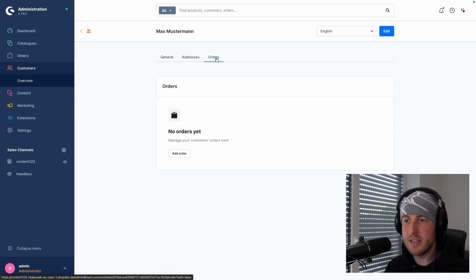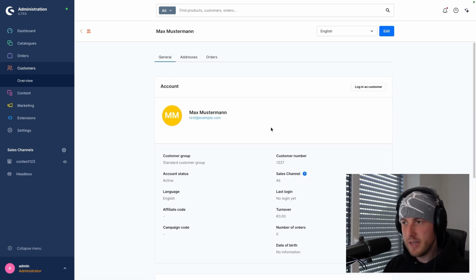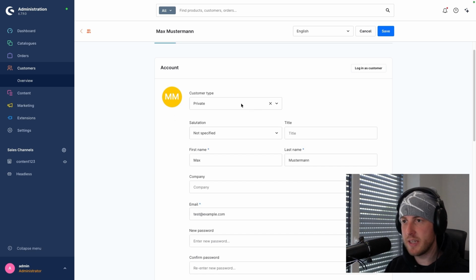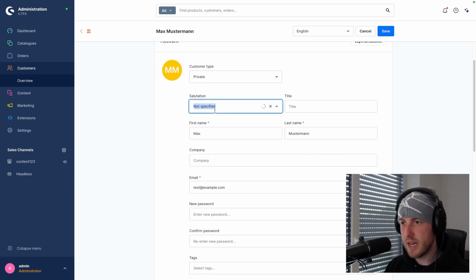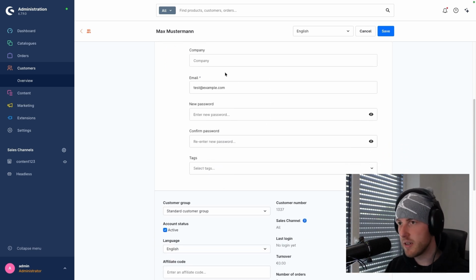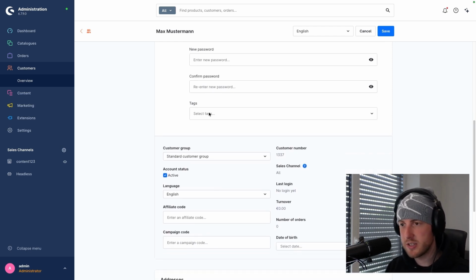Then, last but not least, we can see which orders exist for the respective customer. In this case, there aren't any. But I could also, for example, if I have the customer on the phone right now, add an order for them here. Now let's go to the big magic button and say we're going to edit the whole thing. Now I can really go through everything here. I can say, what kind of customer type is this? I can adjust the specification names. I can also add a company name. If, for example, they forgot to register as a company, I can adjust that here afterwards.